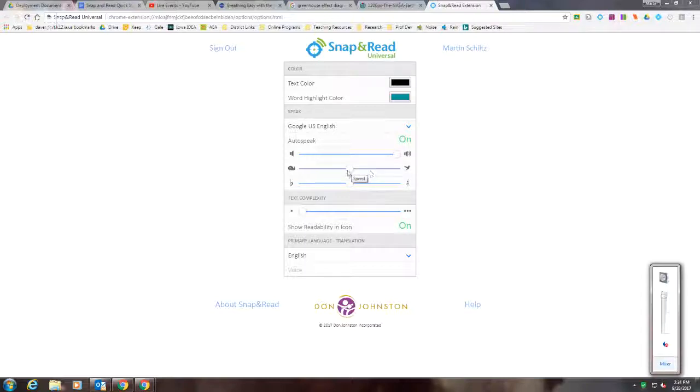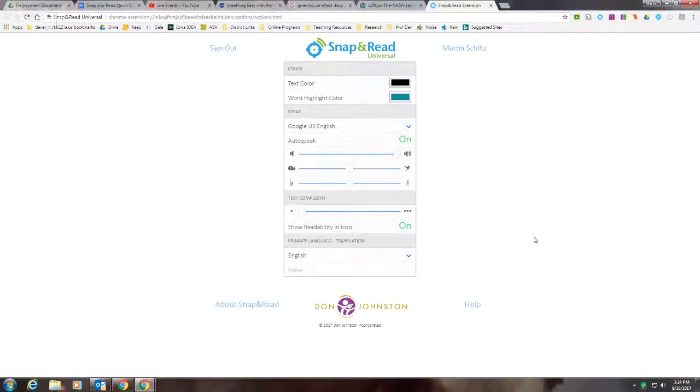But make sure that it is reading fast enough and reading at a pitch that sounds really easy for you to listen to. The most important thing is that when the Speak All tool is reading to you, you can understand what it's saying and that you can keep up. I'd recommend making it just as fast as you can still keep up with, because that'll keep you on a nice pace and it won't go too slow, but you'll still be able to understand.